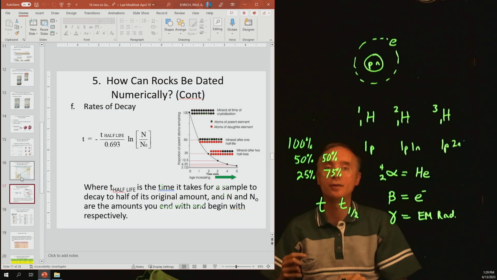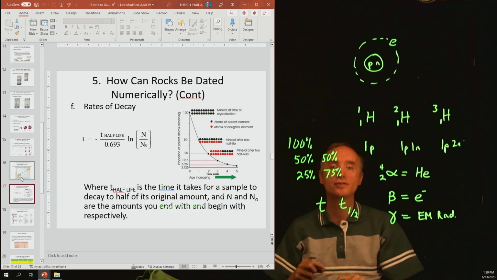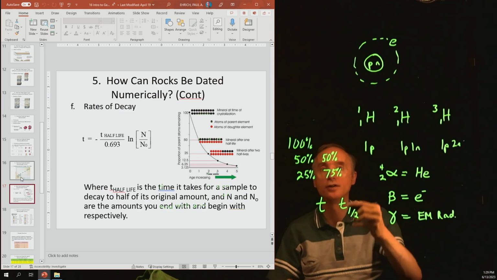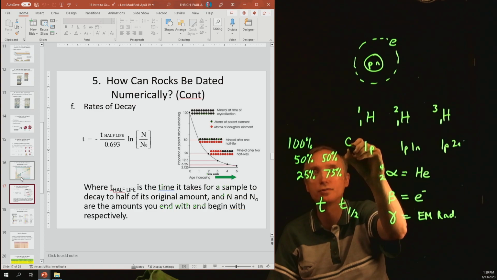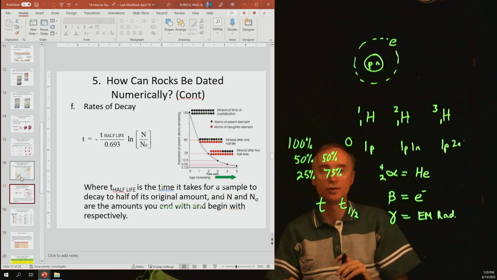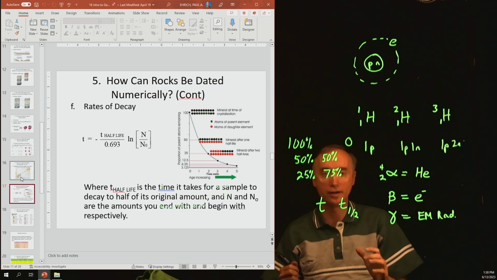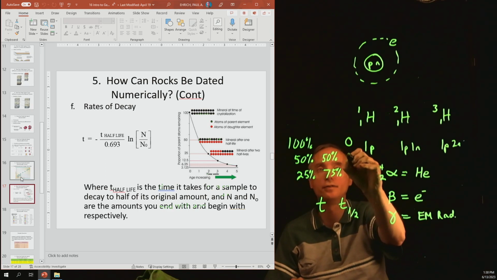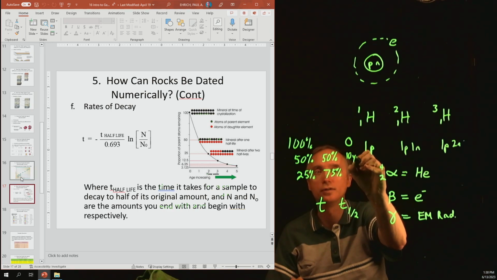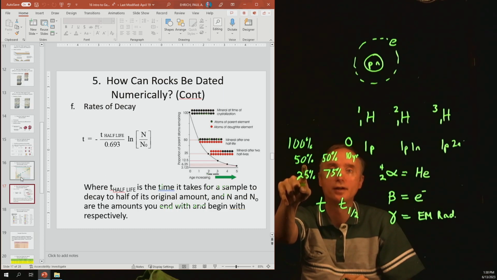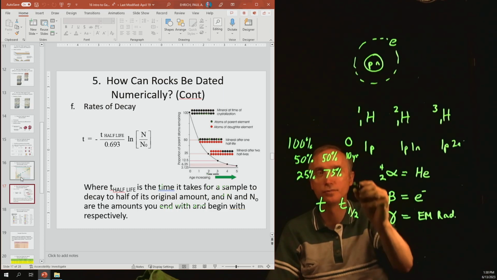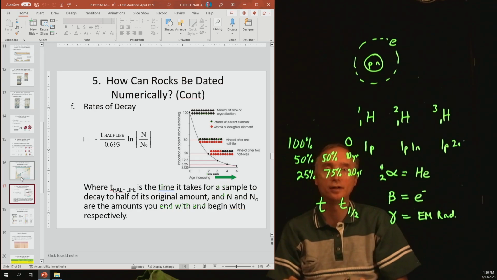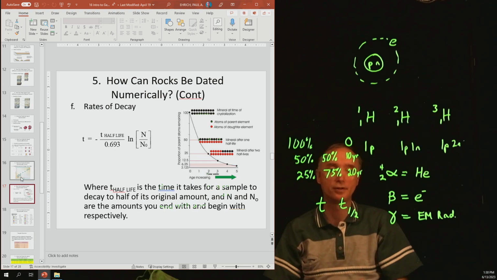So let's also put down the amount of time that has elapsed. So let's just make up a number. Let's say the half-life was 10 years. So we click our stopwatch right there. So 0 time has gone by before we click our stopwatch. Now we click it. At the end of 10 years, now you're left with 50%. At the end of another 10 years, so 10 plus 10 is 20, so 20 years have elapsed, now you're down to 25%.